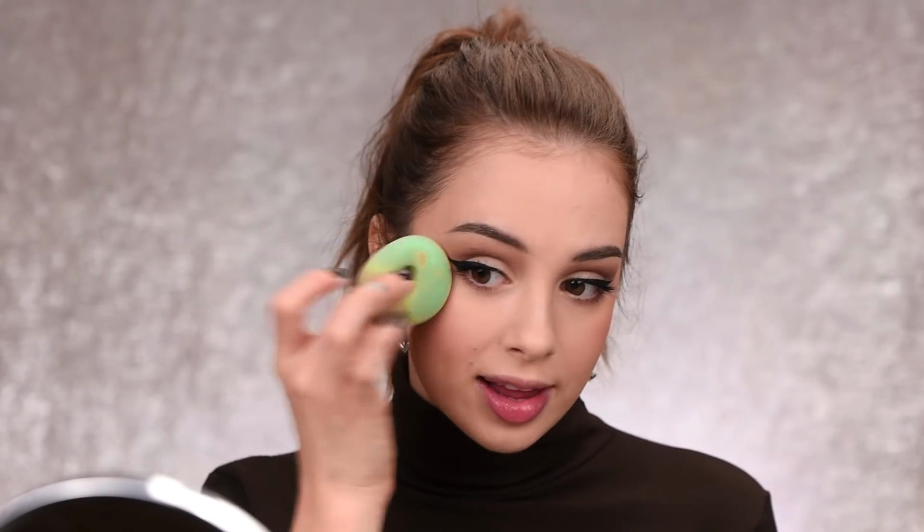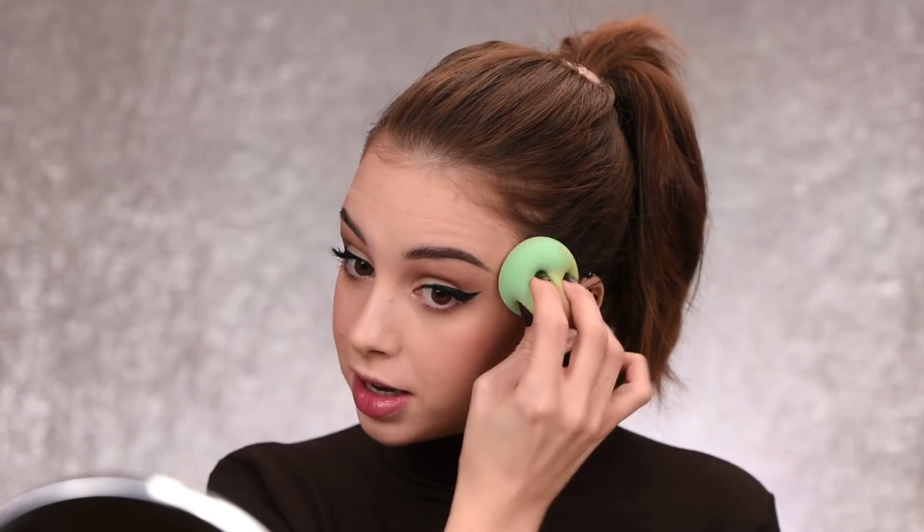I feel like I went a little bit too heavy with that blush. So I'm taking my makeup sponge and I'm going over it very lightly. I'm not adding any extra product on my brush. I have some foundation left in it, just a very tiny amount, but this is going to tone down the blush. You can do the same with the contour, you can do the same with the highlighter if you feel like you overdid some of those, just take your makeup sponge and go over them.